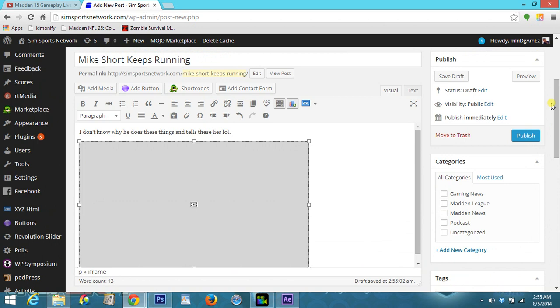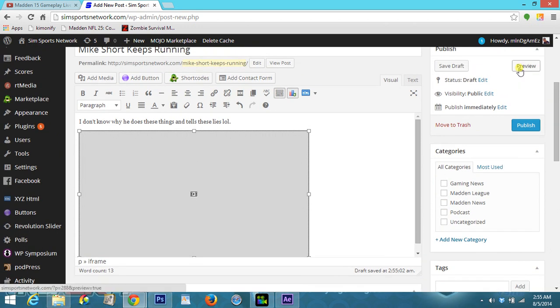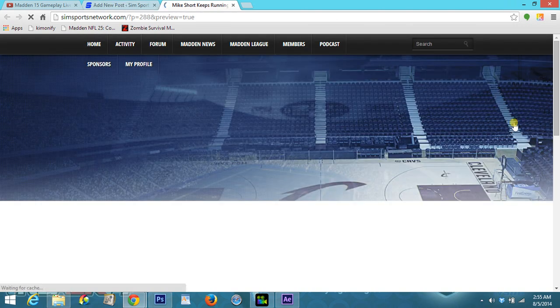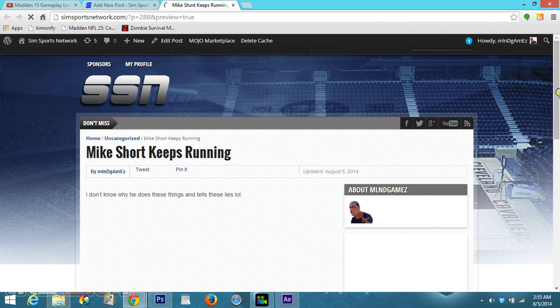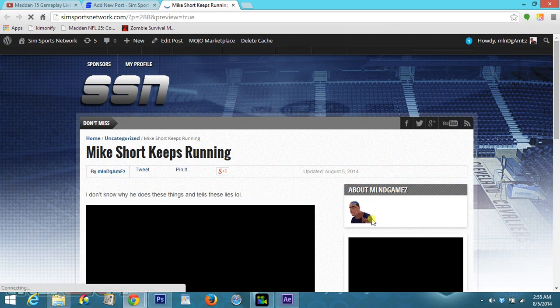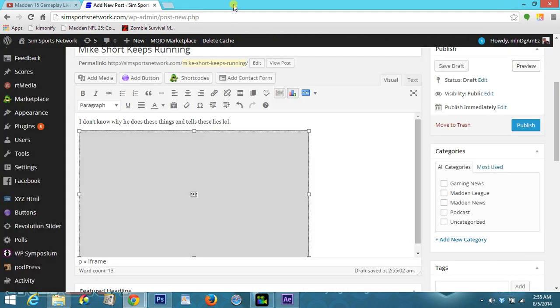Then you want to scroll down. You can preview your page too, with the video on, to see how the video fits. If you want it to be full width on the post page, you could go to this, and that's what I normally do. Just see how it fits. You would think by now I would know automatically how the page is. There's not much space in between, so I just leave that as it is. It's taking a minute to load because I have stuff going on in the background. I'm still working on a video, just processing.